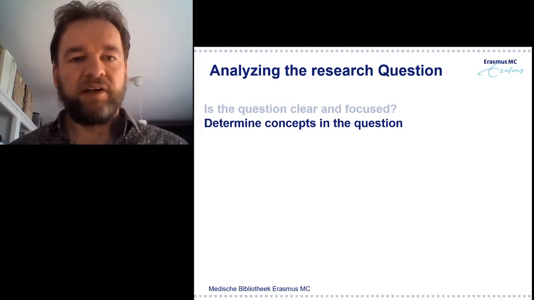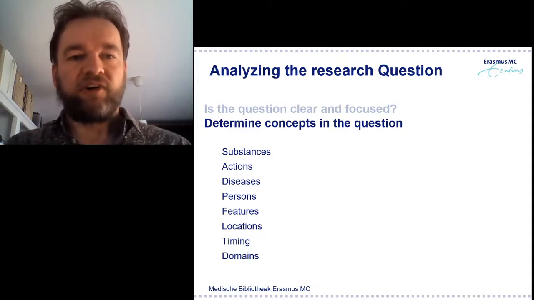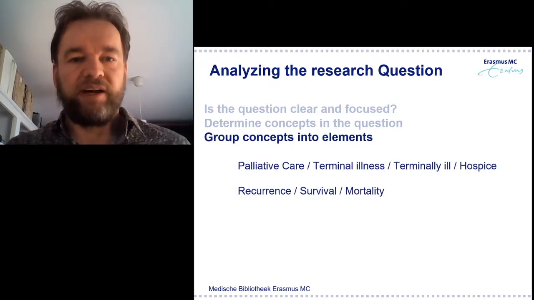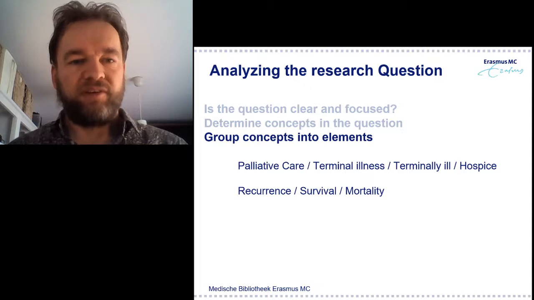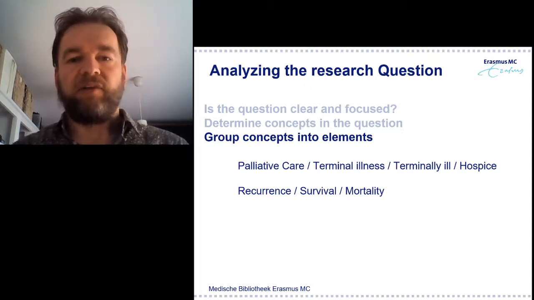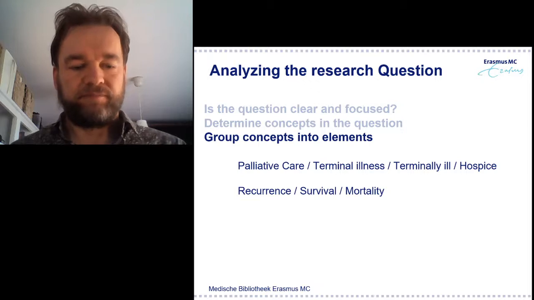Once you have determined a clear and focused research question, you start to identify concepts in the question. This can be anything. Concepts are often related. It is therefore advised to consider grouping related concepts into elements. Different concepts together form an element of end of life. All outcomes that you are interested in are grouped together.